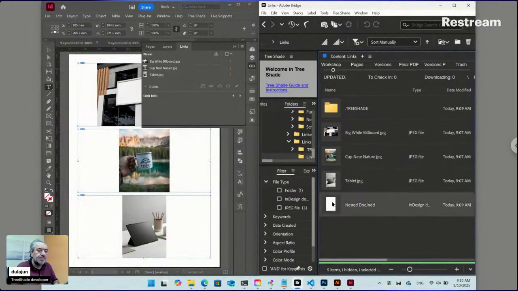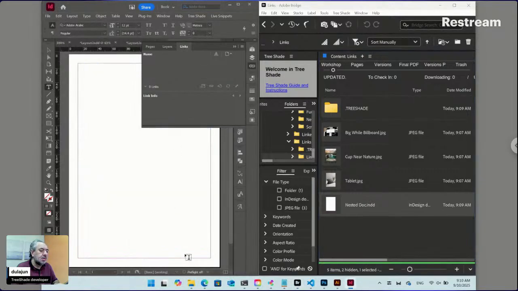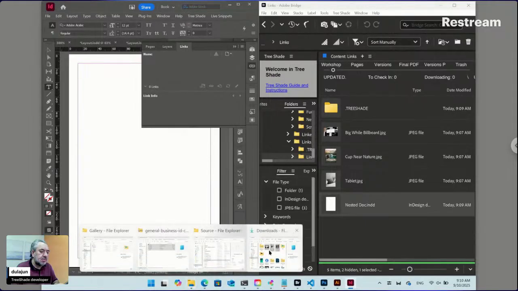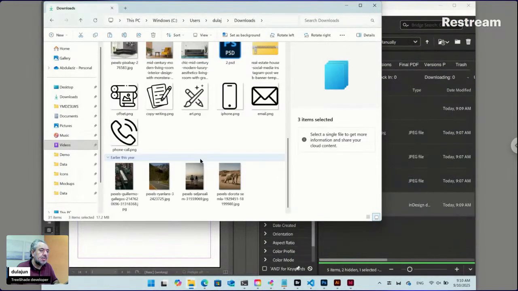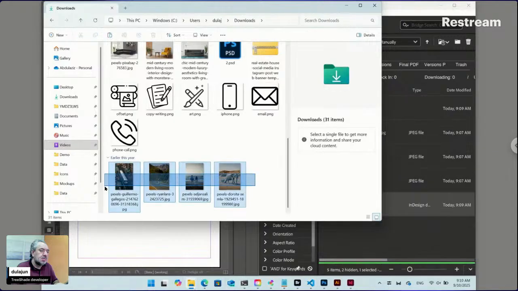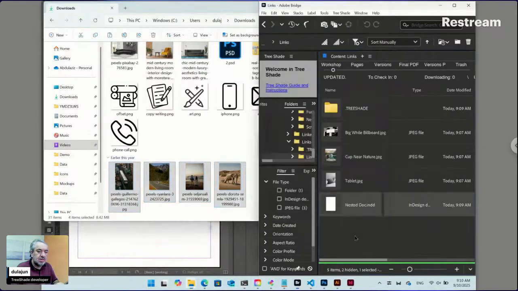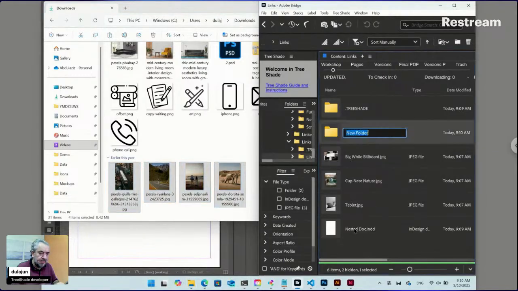Okay, now let's open the new document and let's place files here. But before placing, let's put them inside a folder. Let's name it the same file name, nested doc.